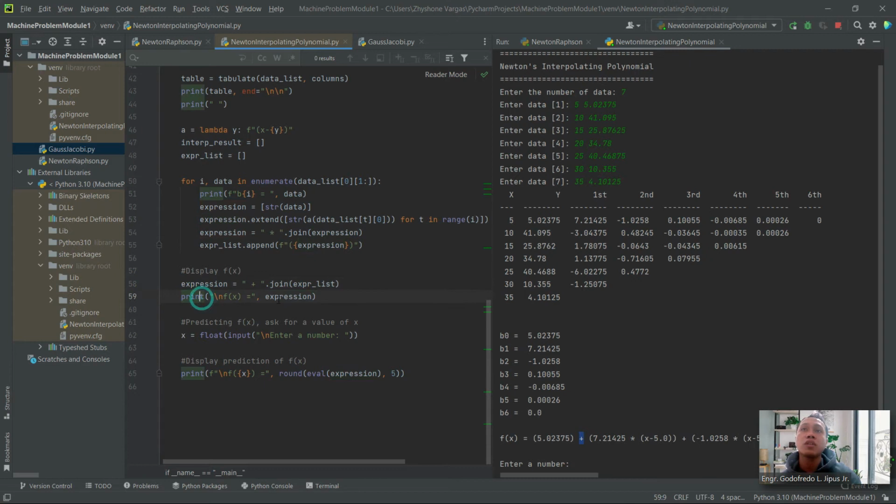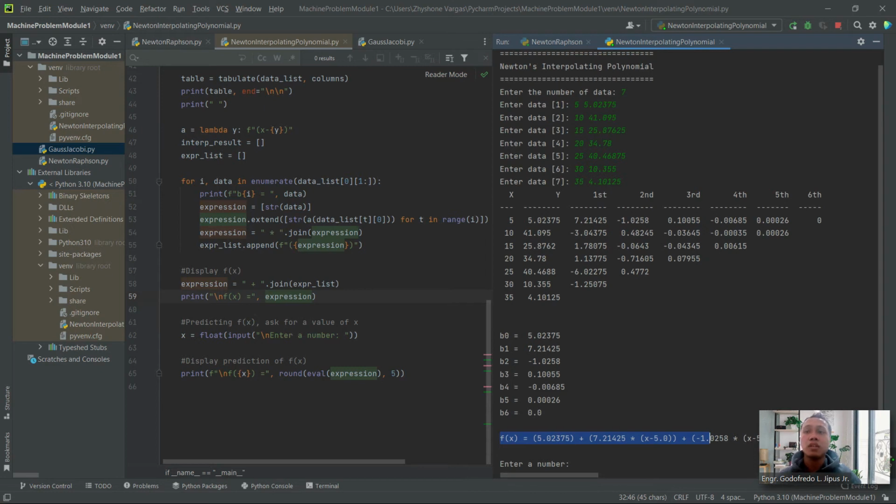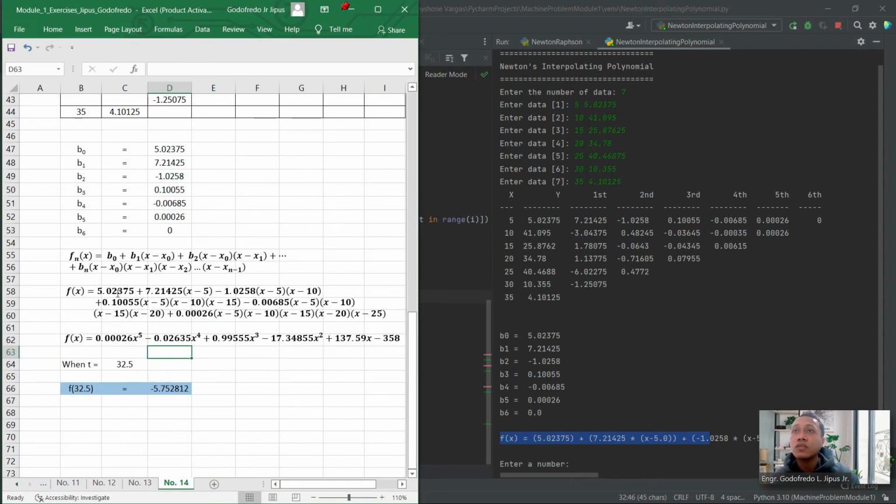Then just print out the expression. So this is the expression. In the example, this is the expression. This is just the raw expression.